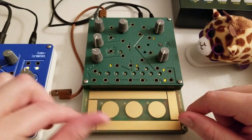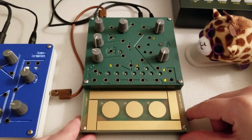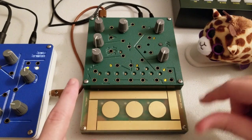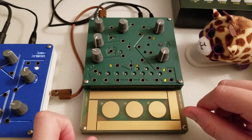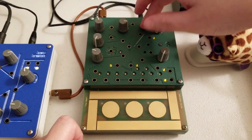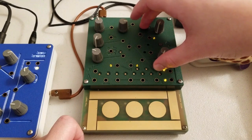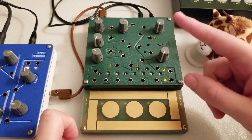Now, this rectangle here is the loop key. What this is going to do is trigger the envelope, a third way to hear that root note, by the way. It's going to trigger the envelope, and then it's going to loop it. It's doing that by internally patching the envelope trigger into the end of cycle of the envelope. So whenever the envelope ends its full cycle, it'll start over like an LFO.